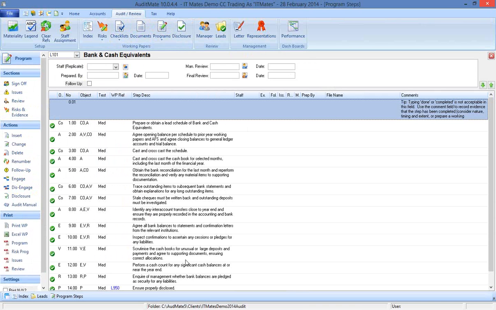Obviously, when you're doing the planning for your audit, it's really important that you try and eliminate as many audit steps as you can. Only do what you feel you have to do to be comfortable, taking the risks and the materiality into consideration. I often have people tell me, oh, the audit steps are duplicated. Okay, because under the sales cycle we might have some debtors testing, and under debtors we'll have some debtors testing. Same steps. But when you're doing your planning, you choose where you want to do that. And that's up to you.